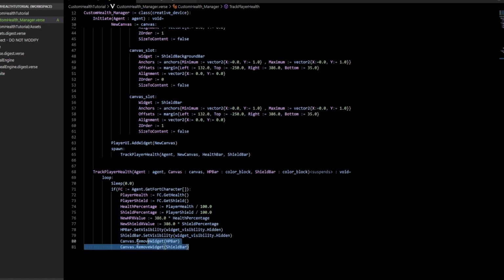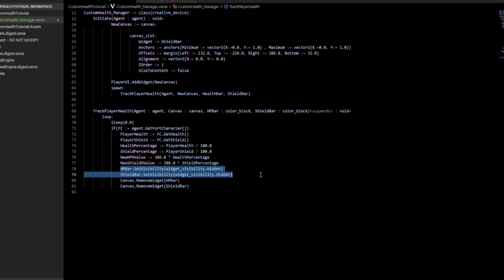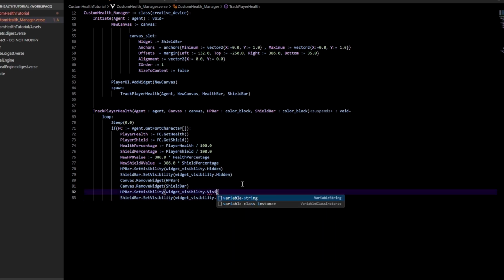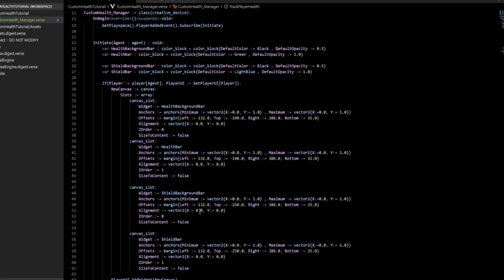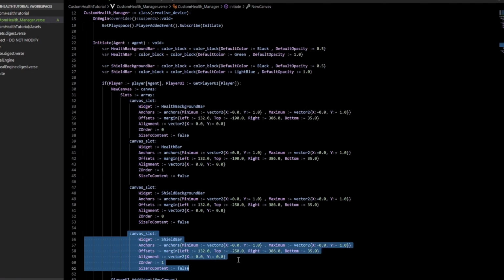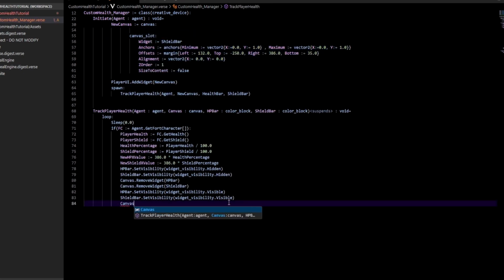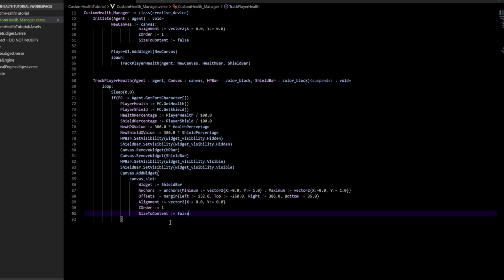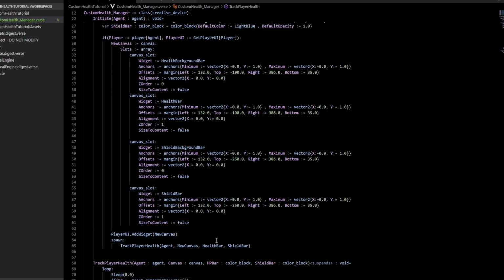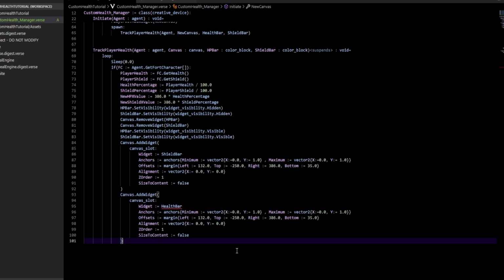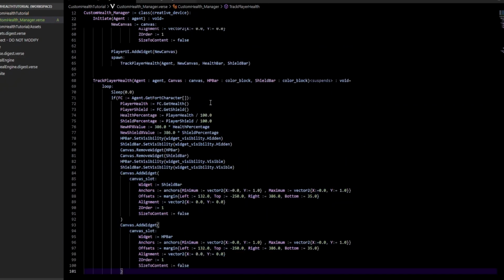The reason we're doing this is because we need to remove the widget from its current position and then re-add it to its new position or scale amount. Then whenever we go to re-add it, first set them both to visible again, like so. And then we now need to re-add both widgets. So to do this, I'm actually just going to copy their current canvas slots. So canvas dot add widget, and then here just add your canvas slot, and then go ahead and duplicate this again, except here change this to your health bar widget, or here we have it called HP bar. So now it'll actually re-add the widgets to the player's screen.